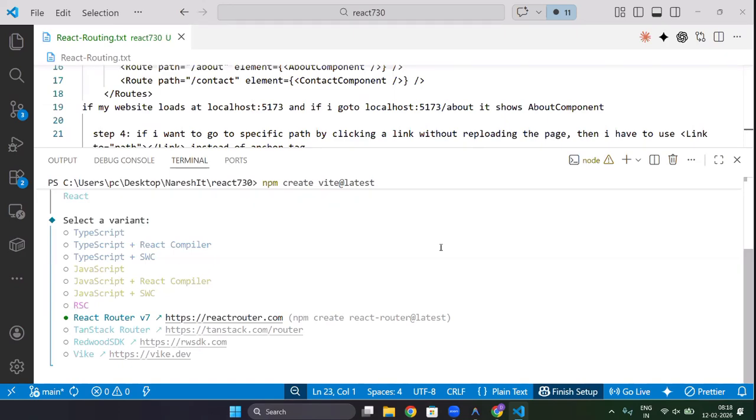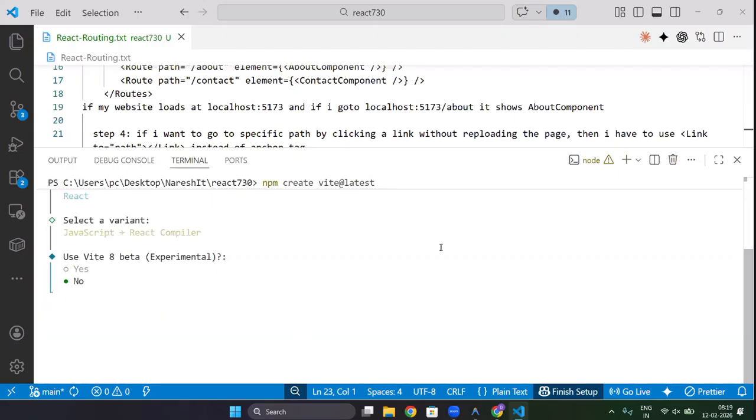Okay. Now I'm doing all this setup. I told you that you have to do BrowserRouter, Link, and Routes. By default they will come, which you need to change. But instead of that, I'm going with our own approach: JavaScript with SWC or JavaScript with React Compiler, whichever you feel good with.